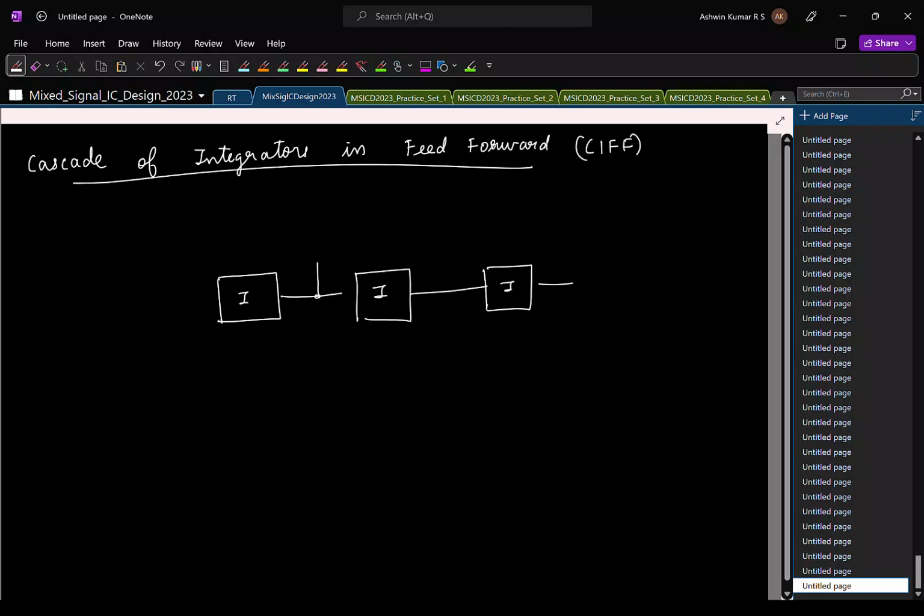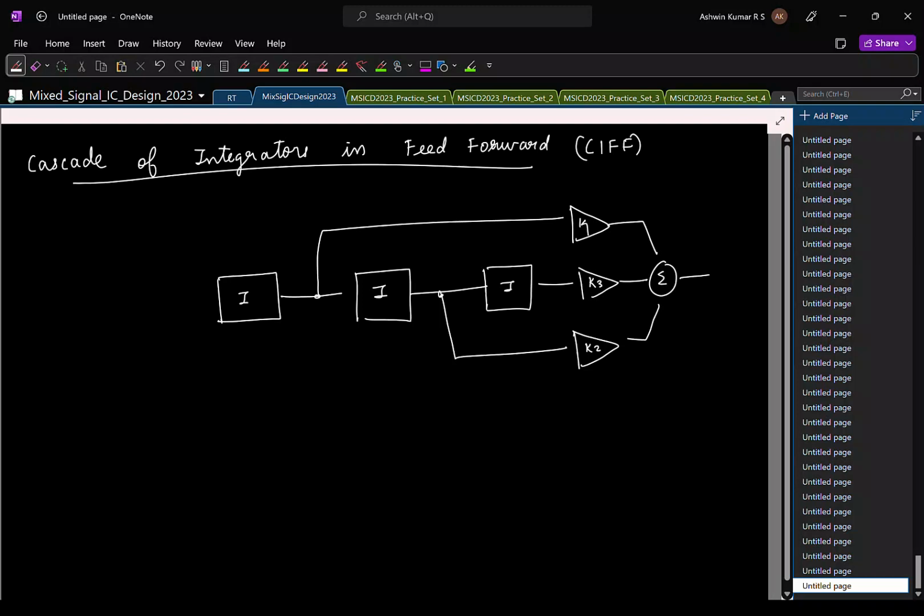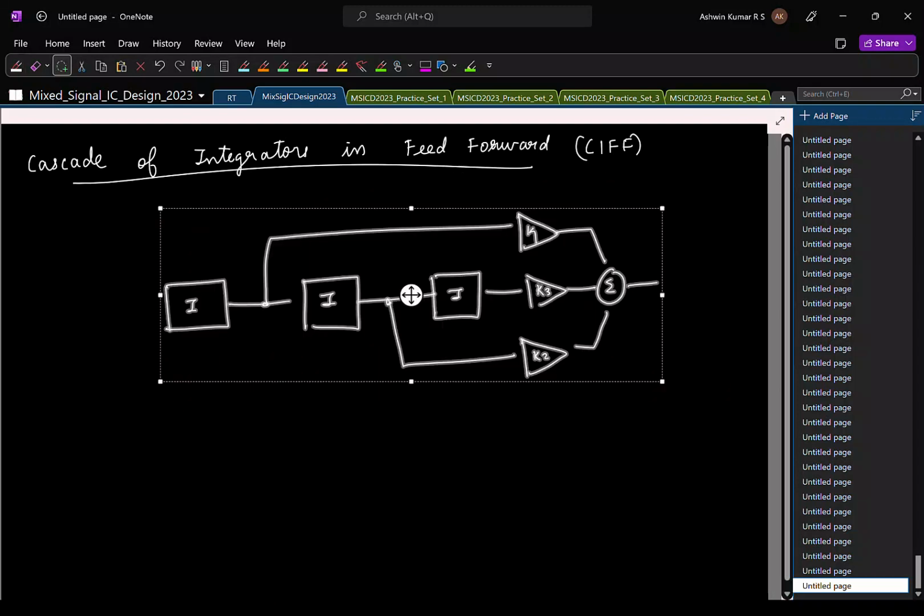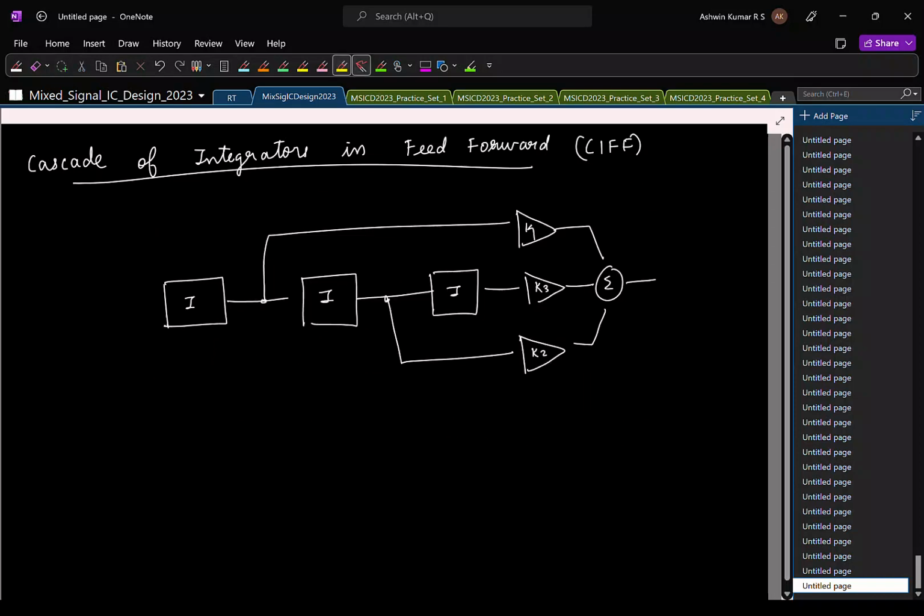So what you do is you take K1, that's all, right? And then you can add these two. Feed forward compensation. So this is basically the integrators are cascaded obviously, and to get the individual outputs of each integrator, you are doing the addition in a feed forward manner. You can also do it in a feedback fashion. I'll give it as assignment, but this is more commonly used, and then you finish the loop.